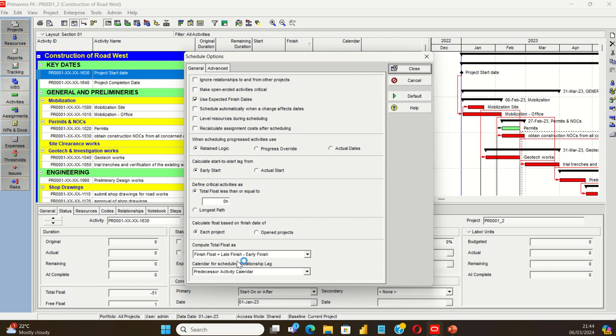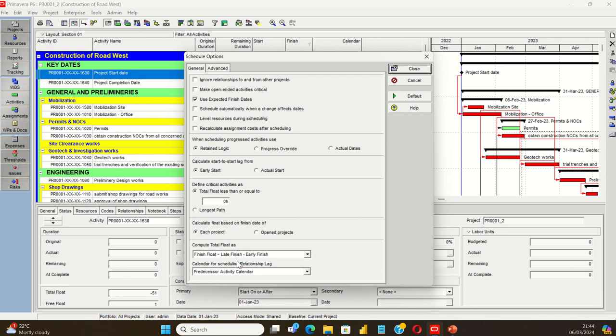Compute total float. You need to understand the fundamental theory behind what is total float, what is free float. We compute the total float from finish float. If it is finish float, then it will be late finish minus early finish. Just keep this formula in mind.